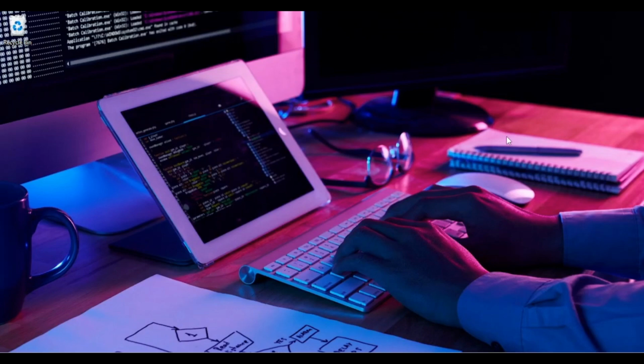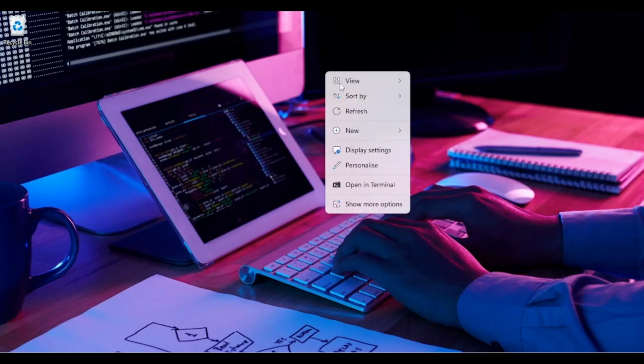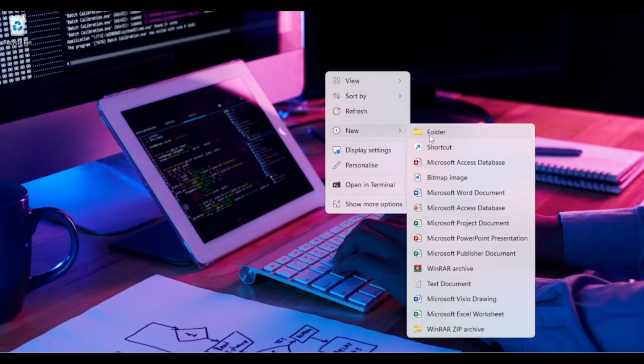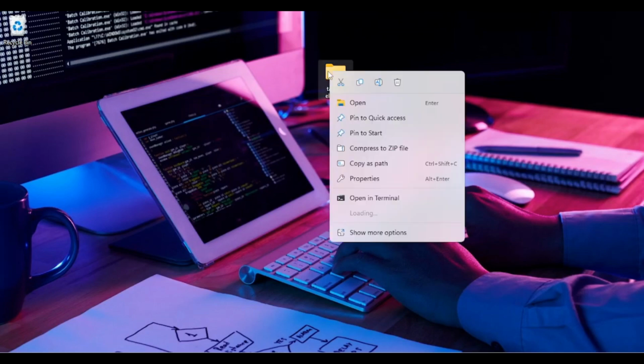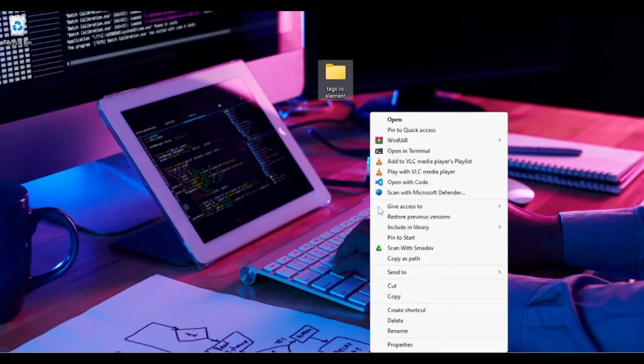When someone says tags, what does the person mean? And when someone says an element, what does that person mean? So let me quickly show you by creating a new folder here. I'll name it tags versus elements, and enter. This folder, I want to open it up inside my Visual Studio Code.